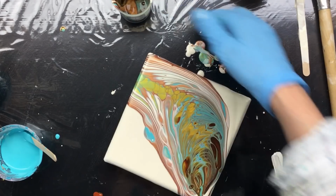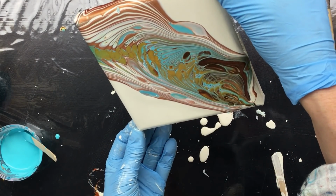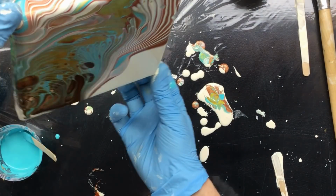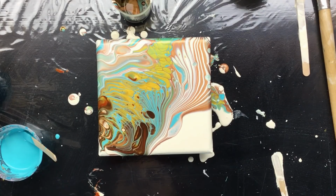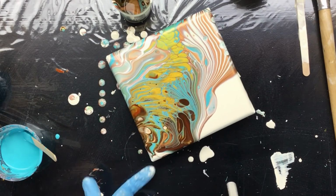Now I'm going to spread it out. Man, this is beautiful. But I want it to go all over the side and back. Oh no, I think this is pretty. Look at that, with that little bit of negative space. Yes, I like it. I'm not going to torch it though. I could torch it because there is silicone in this paint.